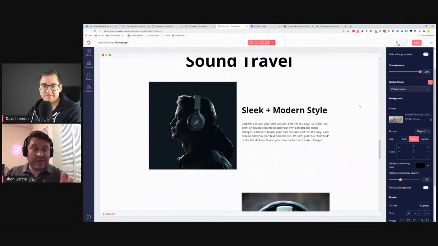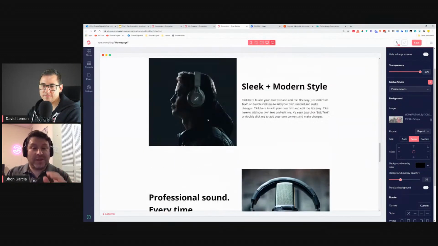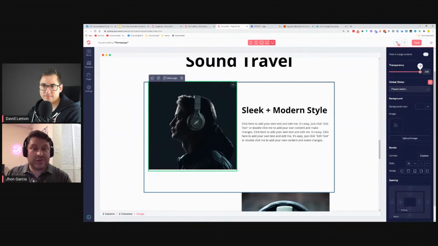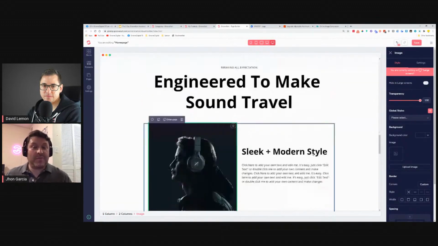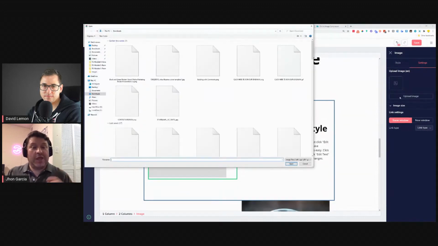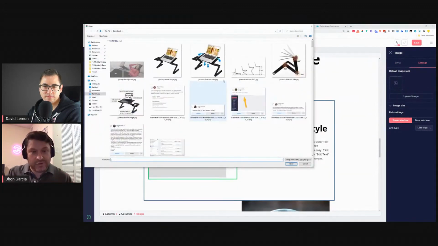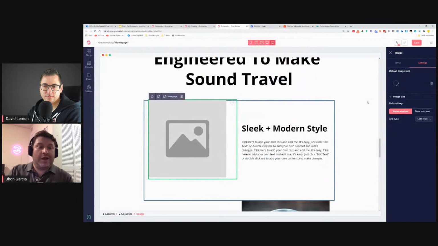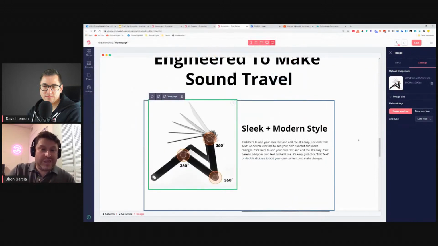And you see it said, in this case, sleek and modern design. So we're going to replace that image, the second one as well as the third one. So let's just do that. And remember, each image has a different process because depending on how it's configured, it will be within maybe another box or another combination of box and text.